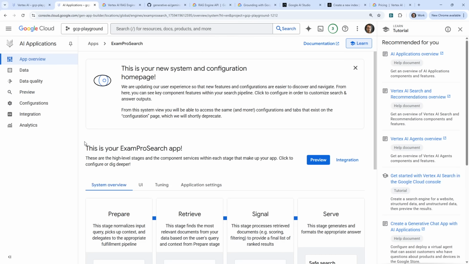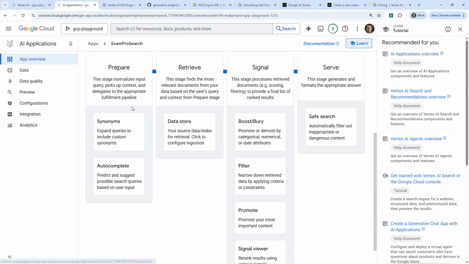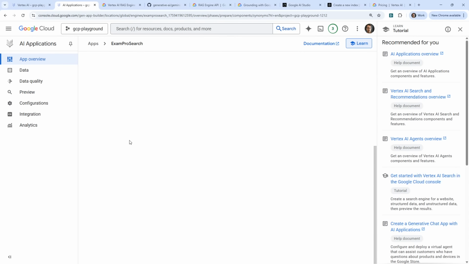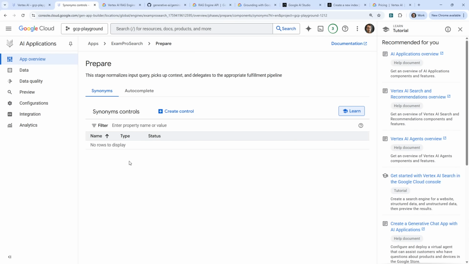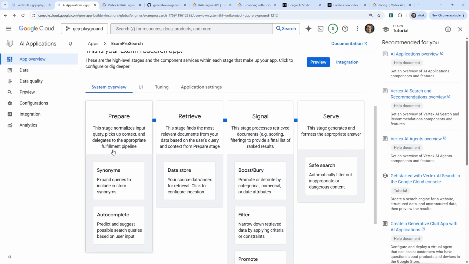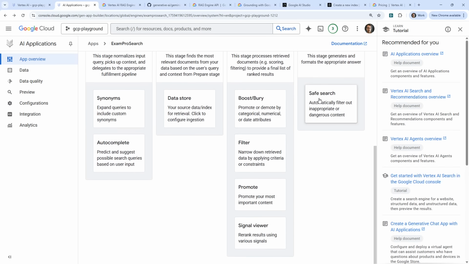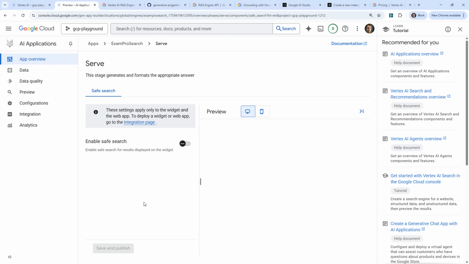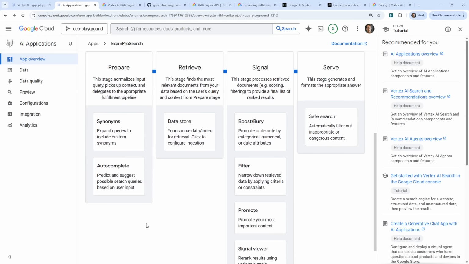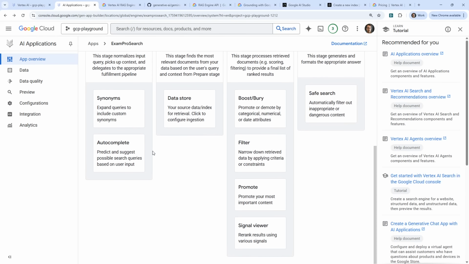So do we need to do anything else for this? I don't think so. I mean, there's all these options here. I guess we'd have to click through each one and configure them. Yeah, so notice here, we have an entire pipeline here. So I guess you'd have to click through every single one and adjust it. Okay, so I guess the takeaway here is that obviously there are guardrails built into here because you can filter out information. You can adjust all sorts of stuff, but on the exam, they're not going to ask you any of this, right? They just want you to know, can you use the API?